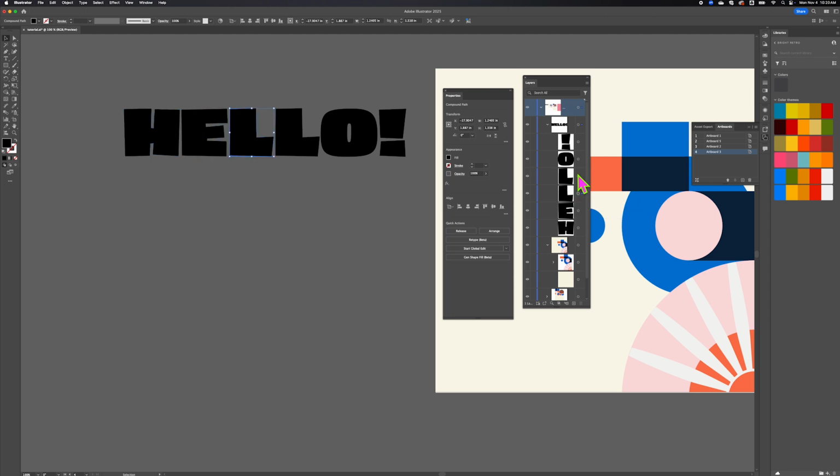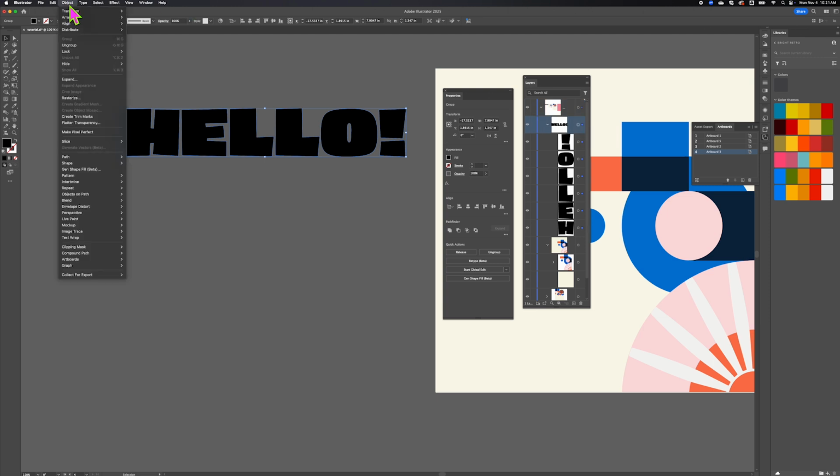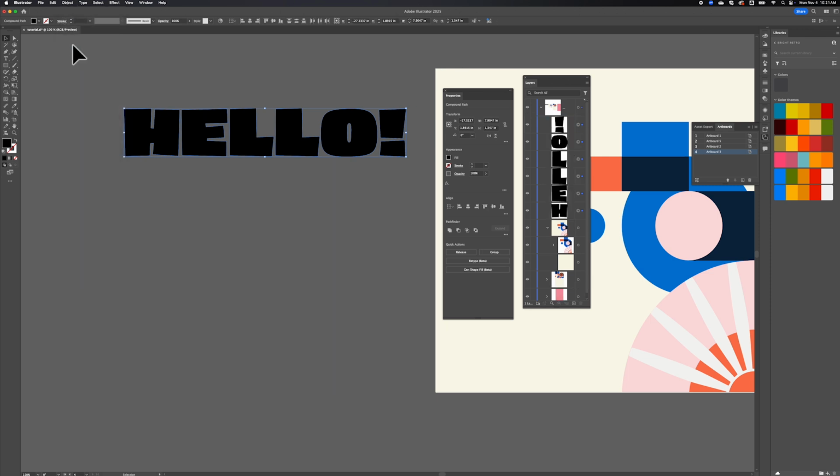So this is no longer technically text in terms of how Illustrator recognizes it. It goes into a group by default, which is a nice organized way for Illustrator to do it for us, but we don't always necessarily want that to be the case. I want to be able to select these easily as individuals and then regroup them. So I'm going to have the group selected here. I'm going to go to Object and Ungroup, also Shift, Command, or Control G. So now we have individual free agents here on their own.